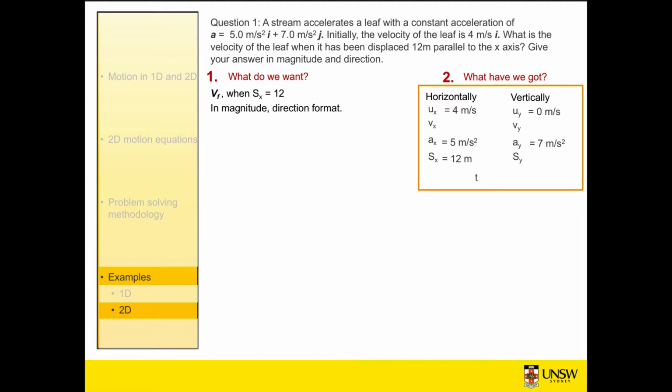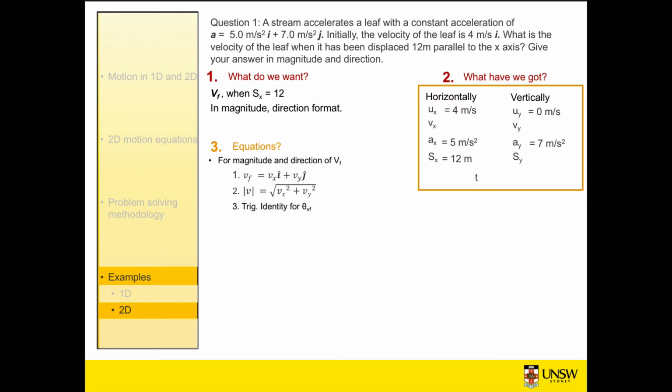So now we know what we want and what we have. We can look at what equations we need. First of all, we're asked to find the magnitude and direction of the velocity, so we need equations for that, and those we know. It's a two-dimensional velocity, so it will have an x and y component, and from those x and y components we can calculate the magnitude and the direction. I haven't specified which formula I will use to calculate the direction in terms of theta. I'll choose that later once I have all the other information.